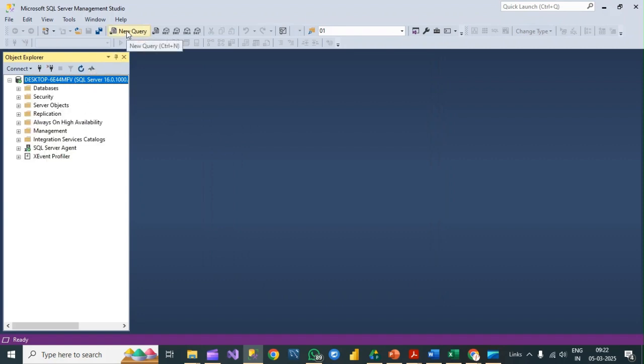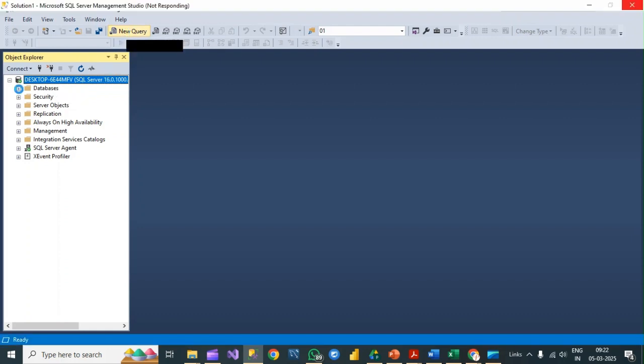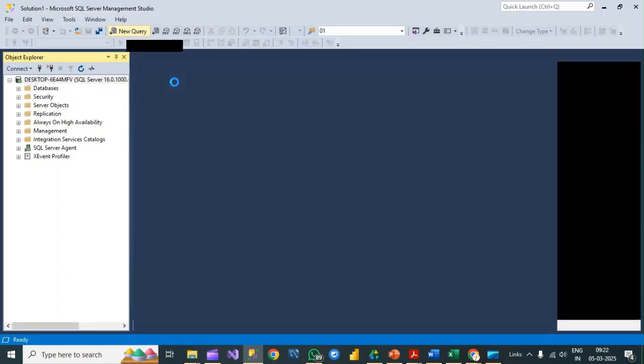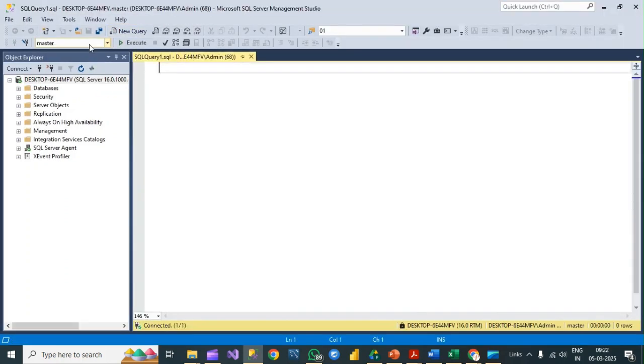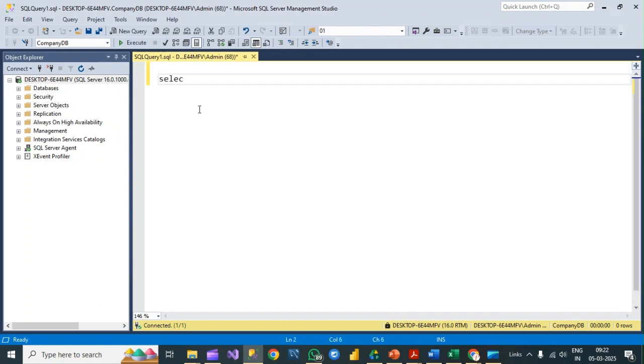Then here I will take a new query. Okay, so we have the database. We are using the database like company DB. So I will select it as the company database, and select star from student.